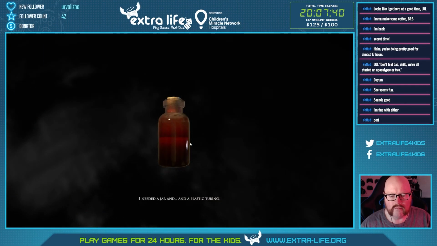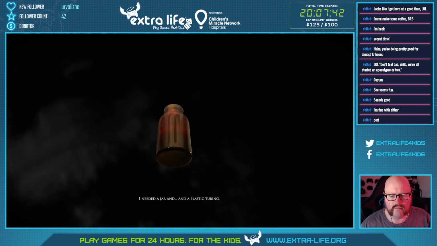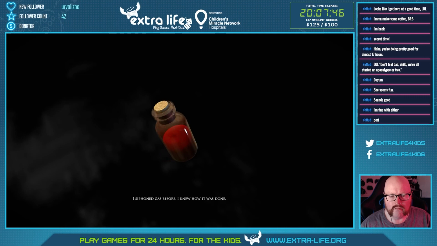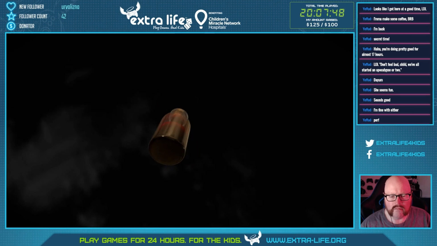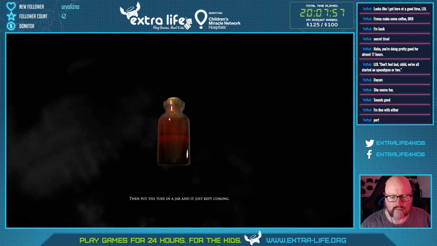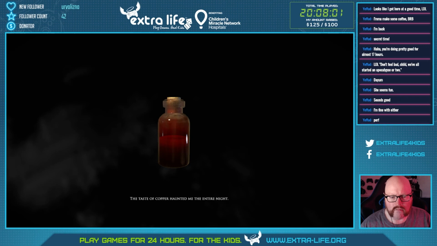I needed a jar and a plastic tubing. I siphoned gas before. I knew how it was done. I stuck the tube in a vein and sucked on it until blood filled my mouth. Then put the tube in the jar and it just kept coming. A taste of copper haunted me the entire night. Why didn't I think of a syringe?